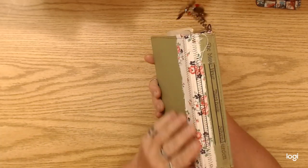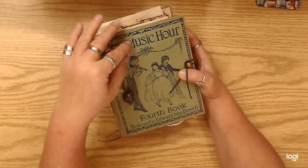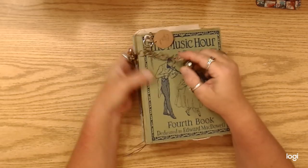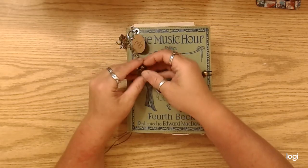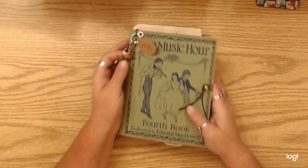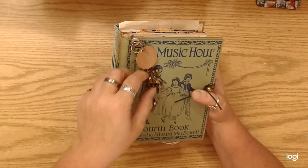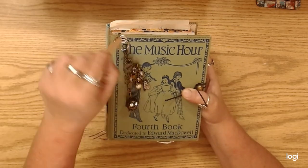Did you guys want to see the spines? That's how the spines turned out. And then this is the fourth book — this is Opal. And Opal has this really cool little owl, kind of like a filigree owl. And it's like a poison ring — it's like a locket, so it opens up. You could put your poison in there. And this one happens to have an L for some reason — I just put random letters and stuff on things sometimes. So yeah, this is Opal. There's the spine on her — pretty chunky.